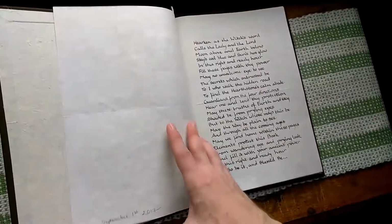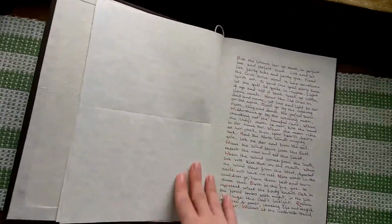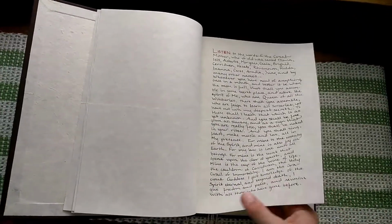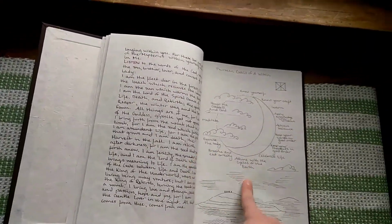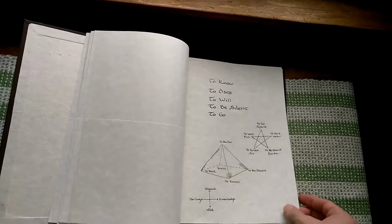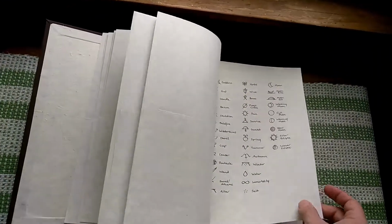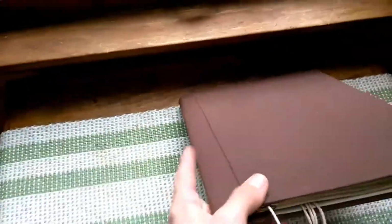So I've also got the book blessing. This is two that I found that I ran together. And I have the Wiccan Rede, the long version, the Charge of the Goddess, one version of the Charge of the God, Cunningham's 13 Goals of a Witch, the Witch's Pyramid, or the 4 Powers of the Magus, whatever you want to call it, and some symbols. And then I'm working on another page that's just a ritual structure. So it doesn't have a whole lot in it, but as I said before, I'll add more to it.